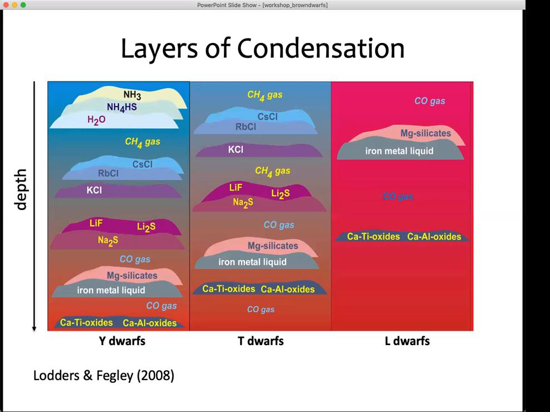And then when we get to cold enough temperatures, you start to get the clouds that we're more familiar with because you're getting into the same temperatures as our atmosphere. So we think at some point, and perhaps we have already detected it, that we might start to see water clouds, which is the clouds we have here on Earth, or ammonium clouds, or even ammonia clouds, which we have in Jupiter. So from something that's very exotic and very different to perhaps something that's a little bit more familiar to what we have in our own solar system. Again, from a meteorologist or atmospheric scientist perspective, this is a super rich area because there's a lot of chemistry here that we just don't see in the bodies that we've studied so far.